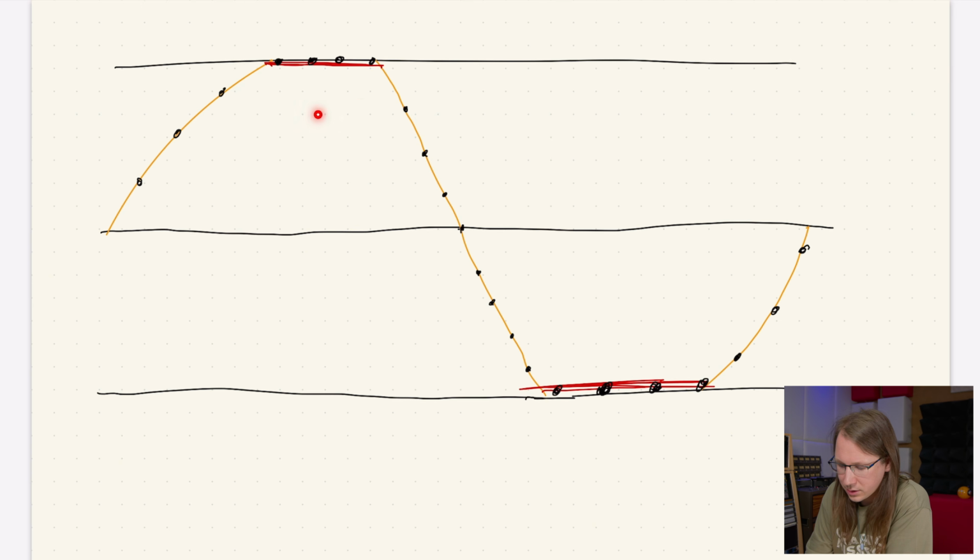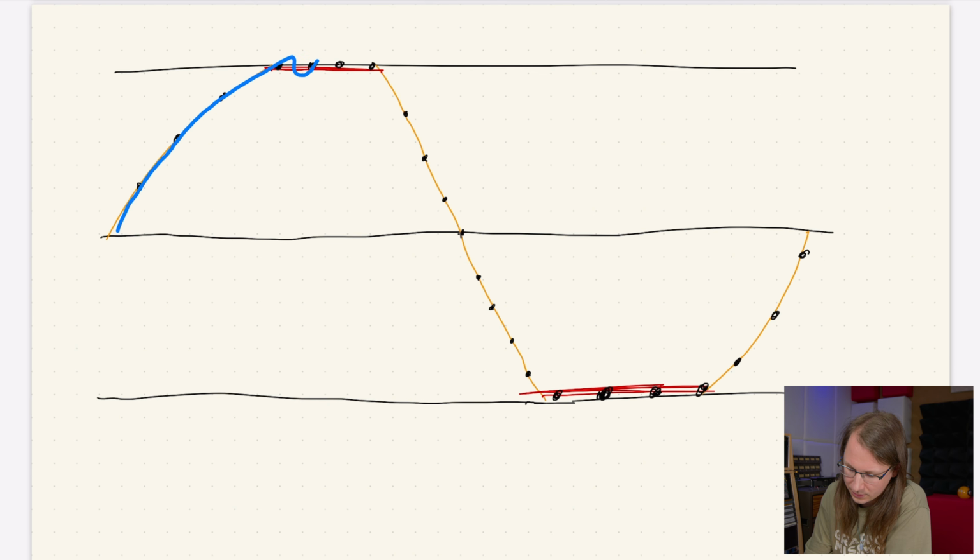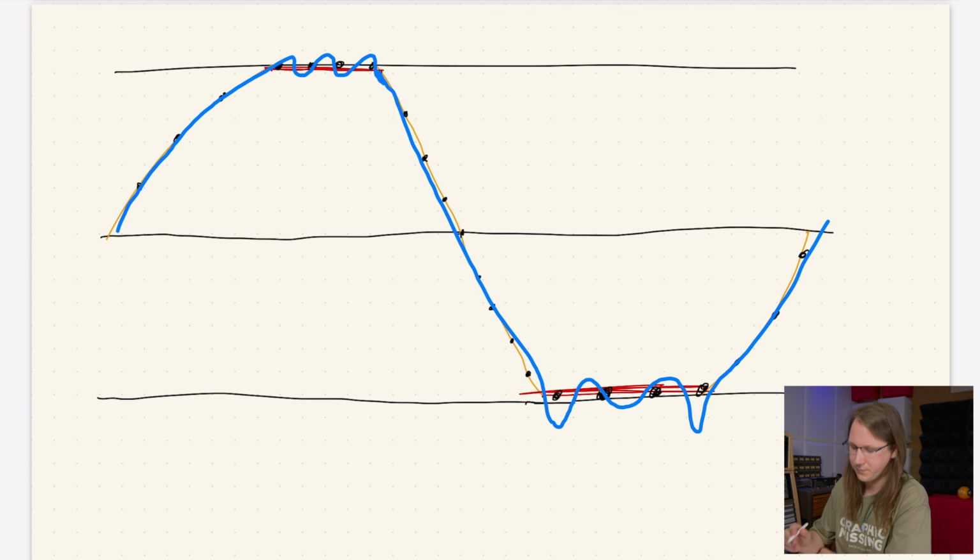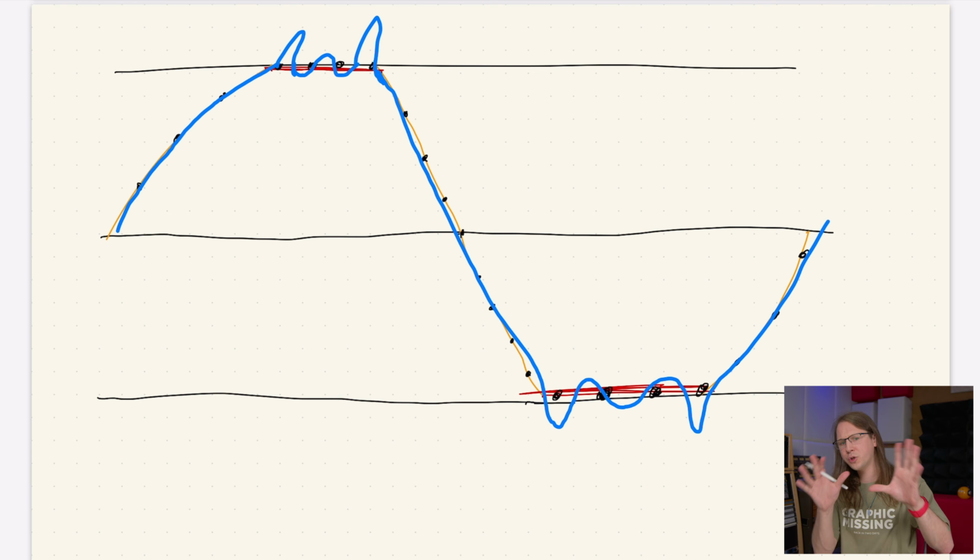If we would ask a DA converter to convert this, it would make something different from this. It would look like this. It's not necessarily wrong, but it would look different. It will make a frequency out of those samples that actually do, and it will actually overshoot a little bit as well. So let's correct that over here as well. It would look something like that.